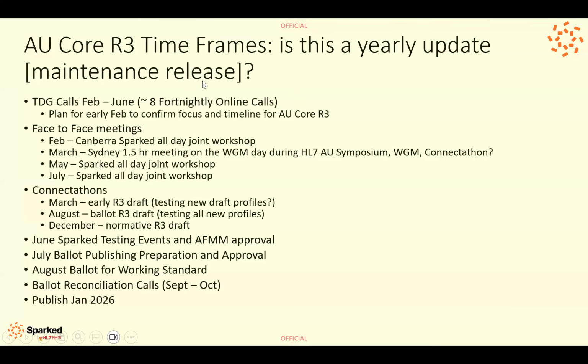Or do we want to go for a major release? I think at the moment, from the various chats I've had with people, we might start on the approach that this is a yearly update, but I'm certainly keeping my ear open for the work being undertaken by the agency on their digital health work program, that I think might be something that we would look to incorporate in AU Core R3. And hopefully I get an understanding then of whether or not a yearly release is appropriate, or if there is more work that we would want to undertake and have that be in R3 rather than wait again into an R4 time frame.